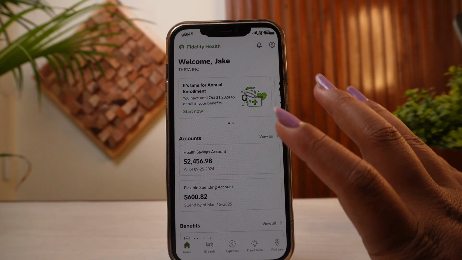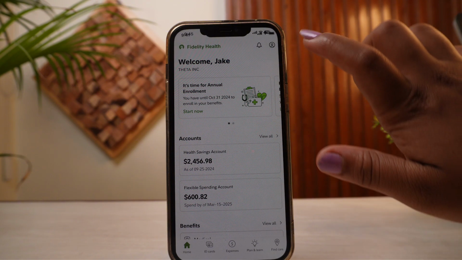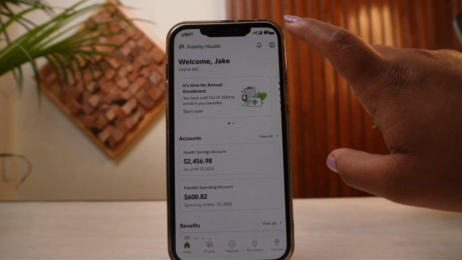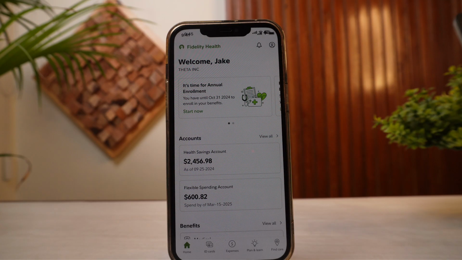And in here, what we're going to do is go to our virtual assistant. So you can get that virtual assistant. If you simply tap on your profile icon around here, you will actually be able to get to their settings. Then from there, if you scroll down a bit, you'll actually be able to get the help option. And then from there, you'll be able to get your virtual assistant.